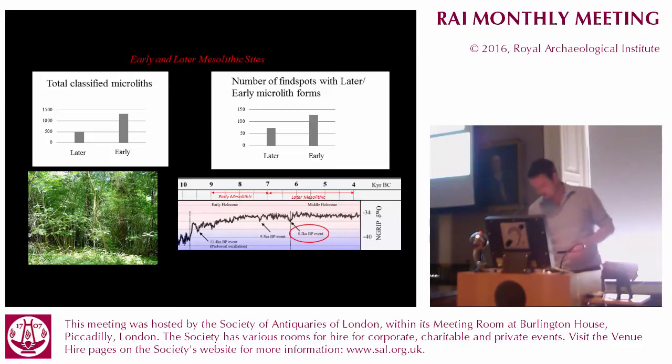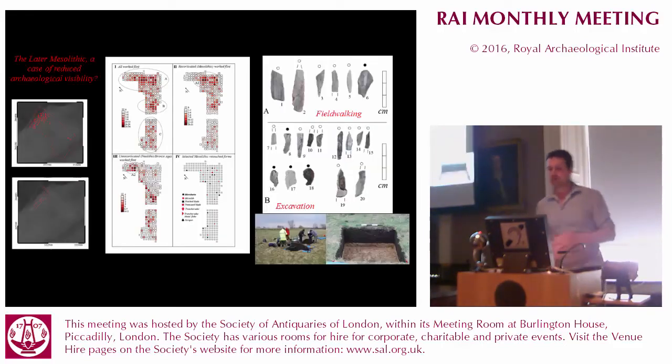These are quite tempting interpretations in some ways, but there are reasons to be quite cautious about this, I think. Certainly my work suggests that. And it might be that we're seeing really a case of reduced archaeological visibility. This was quite clearly demonstrated, I think, from some work we did on a plough zone lithic scatter, again in Cambridgeshire. Field walking of the site recovered quite a large assemblage of about 1,000 Mesolithic flints, and the microlith component was a mixture of early and late forms, approximately equally. So I was quite happy to interpret it as seeing both those periods.